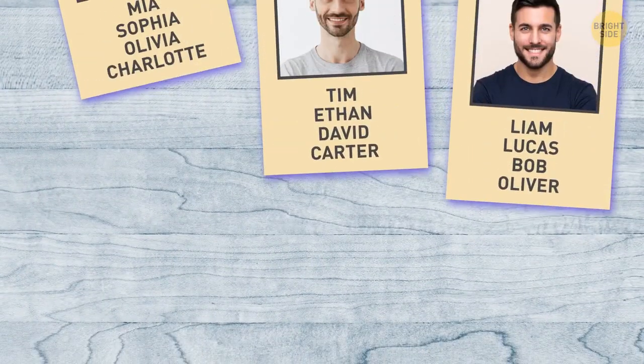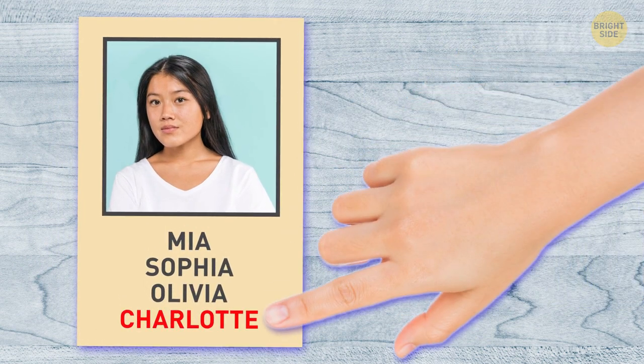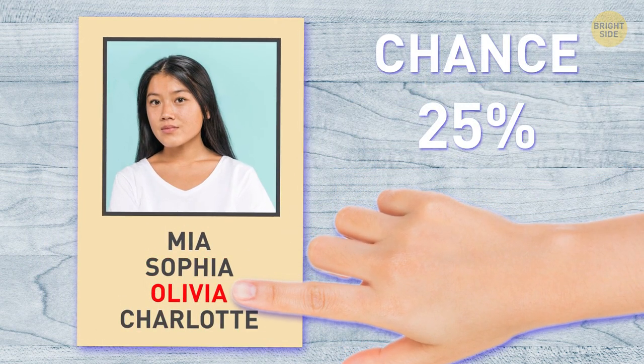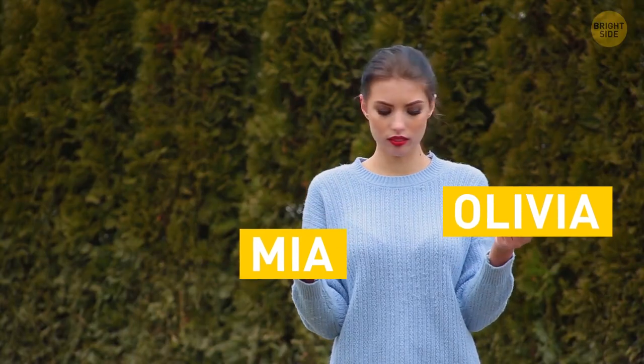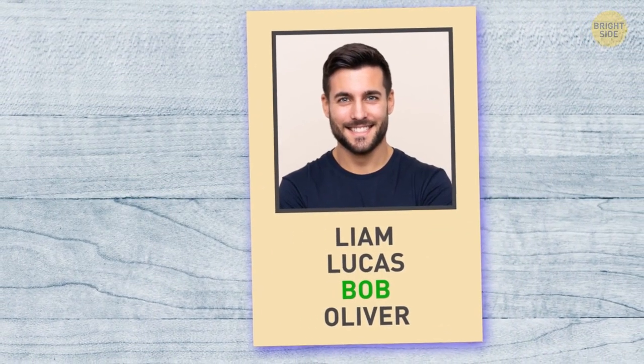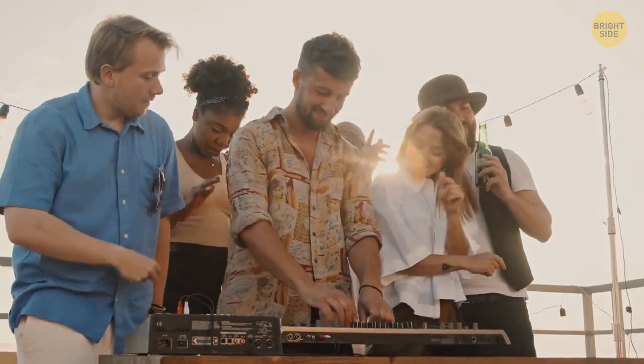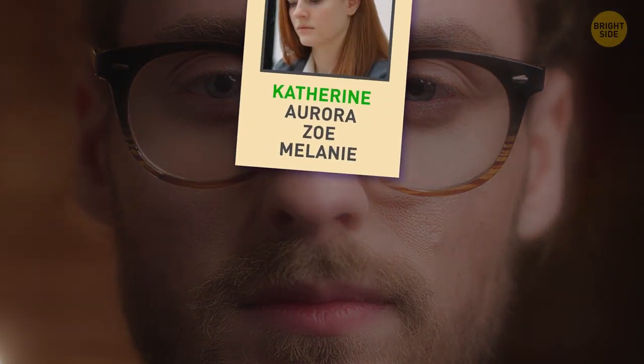There's a good chance you can guess someone's name based on how they look. Researchers showed portrait photos to a group of people with four names written below and asked them to choose the right name. The law of chance says you'll guess it 25% of the time, but in this research people got names correct at a rate of 25 to 40%, with more than 94,000 faces shown. For example, people expect a man called Bob to have a rounder face than a Tim, and expect Bob to be more jolly. A woman called Catherine might be considered more serious, studious, and concentrated — and that could eventually influence her facial muscles.